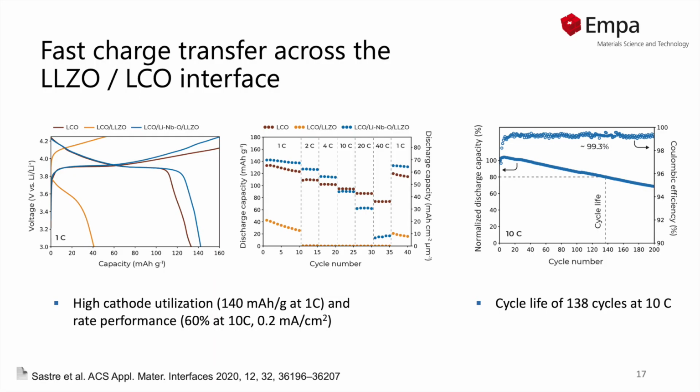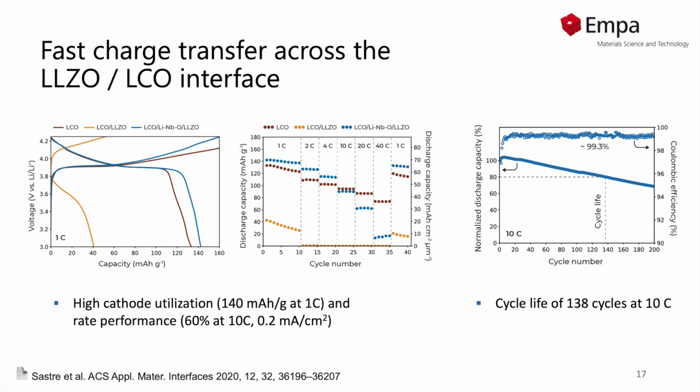We further investigated the charge transfer properties by cycling these half cells in the 3-electrode wet configuration. We compared the non-modified and modified LLZO LCO stack to bare LCO. We can observe that the modified LLZO LCO half cell shows a cathode utilization as high as the bare LCO, whereas the non-modified LLZO LCO has a significantly lower capacity.